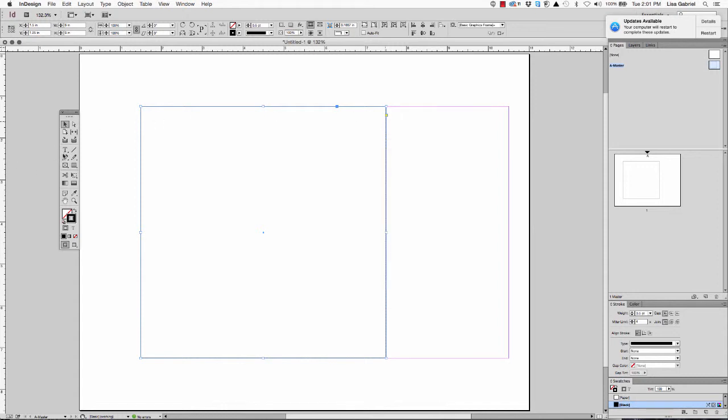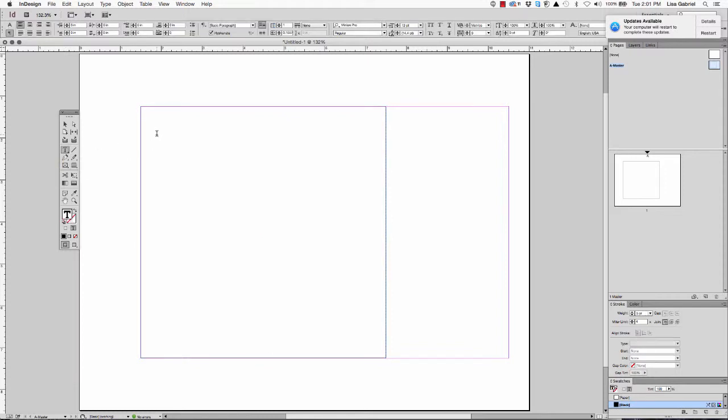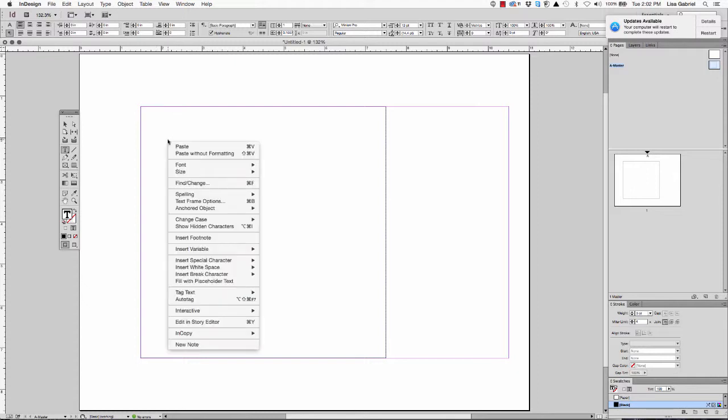So everybody come over and grab their type tool, and you're just going to click inside that rectangle. And just by the mere fact of doing that, what you've done is you've converted the rectangle to now a text box. Okay, so text could be input in there. And then when we right mouse click, we get the option for text frame.